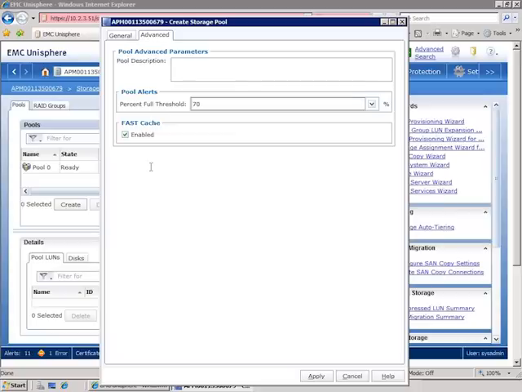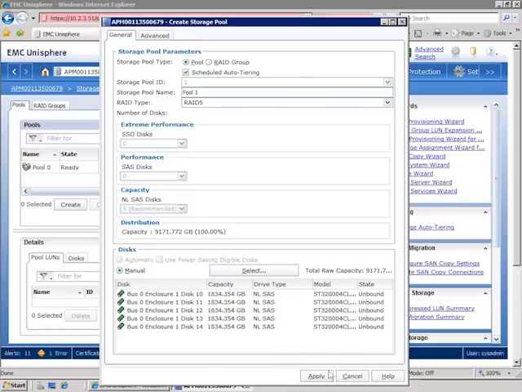And I can also enable fast cache. So if you remember, fast cache is this secondary tiering option that allows you to utilize flash disks within your array itself. It is enabled at the global level. The difference between enabling fast cache on pools and RAID groups is, from the pool perspective, you enable it at the pool level. You can't enable it on a per LUN basis. Now you can enable fast cache on a per LUN basis if it's in a traditional RAID group. So keep in mind that if you're designing, you don't have the option of enabling fast cache on a per LUN basis in pools. It's only on a per LUN basis in RAID groups.